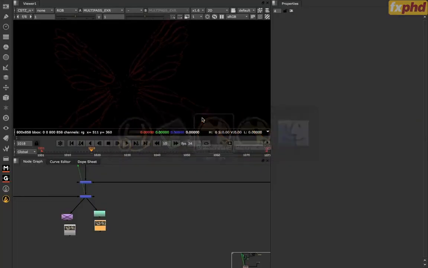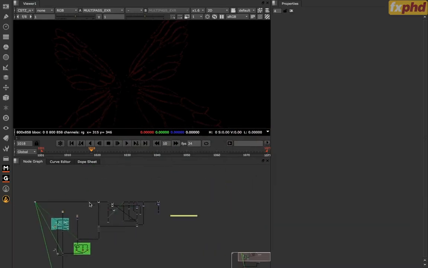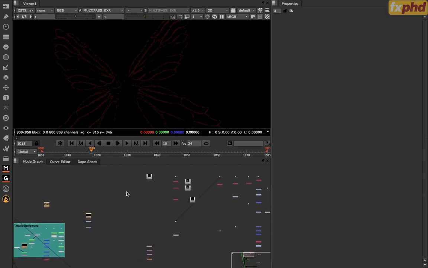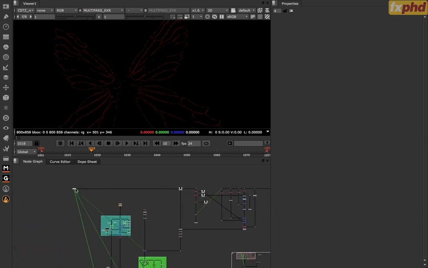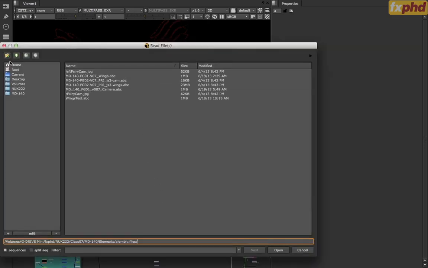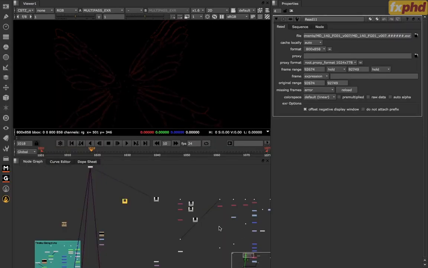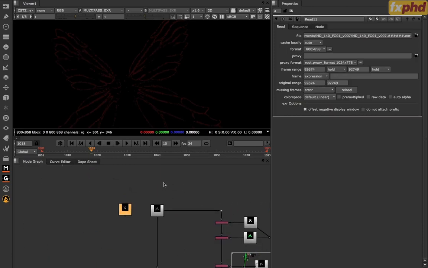With that being said, let's go back and step into the comp. We'll go to the comp here, and let's start rebuilding the Z-depth pass that we have here. This project was originally done in 2009, I believe, and unfortunately we've lost a lot of the files and assets from it. So you'll have to bear with me in that things are not going to be exactly perfect, but we'll do the best we can here. I'm going to bring in another EXR sequence that was just recently rendered out, and we will set this up. It's going to be very close, but there's a couple of things that are different, and we'll try to address those later on.